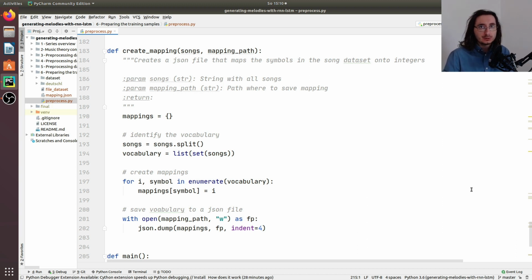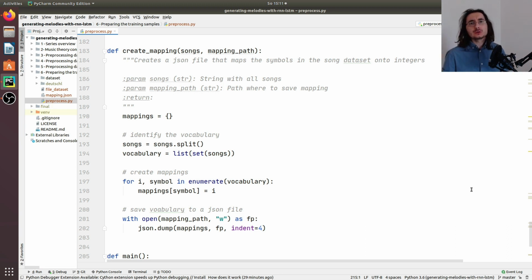Last time we continued our journey into pre-processing our song dataset, and specifically we created a single file with all the songs that we want to pre-process, and then we created a mapping between the symbols that we are using in our time series music representation and a bunch of integers. This time we are gonna get to the final stage of pre-processing, and I promise you this is the last video on this, but I hope by now you understand how time consuming and how involved pre-processing is.